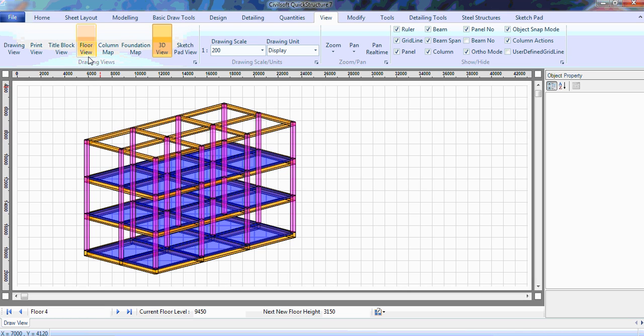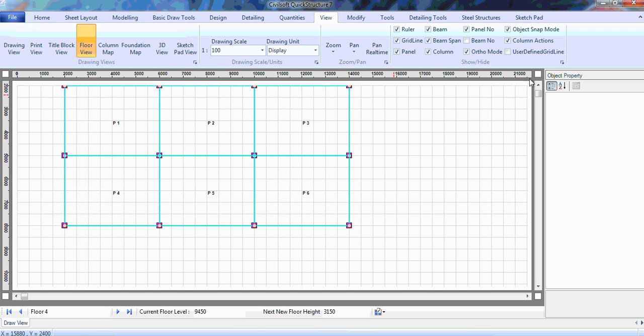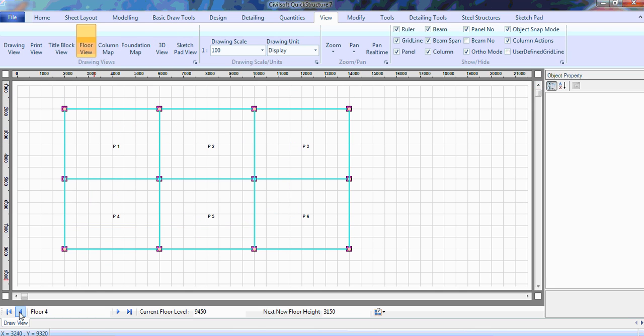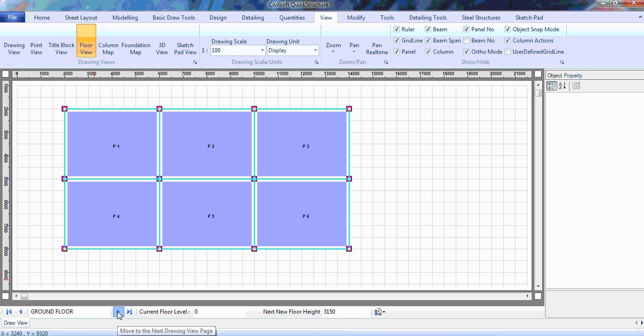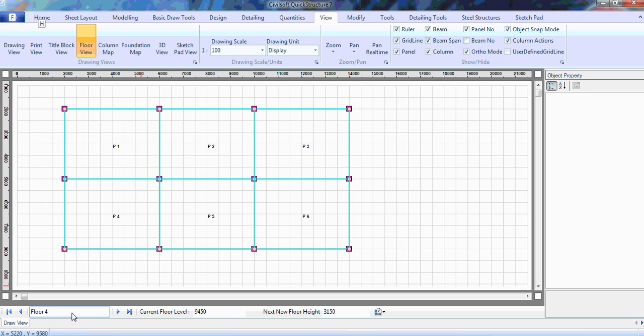To return back to the floor view, I'll just click on the floor view. I'll go back, and of course you can also add some other things. This is my ground floor. I can call this floor 2, I can call it my first floor, and then the other one I can call my second floor. And then this is the roof. So this is how easily you can make a model with the software.